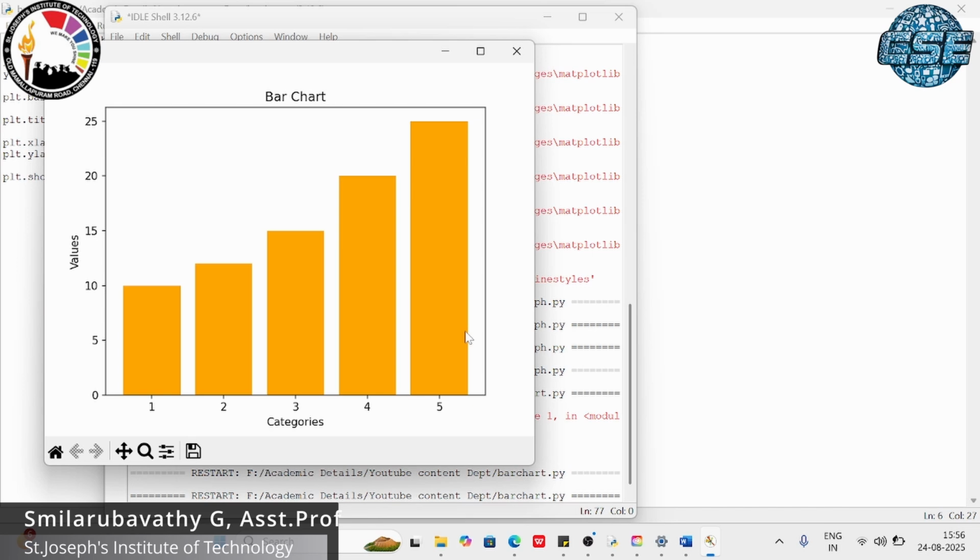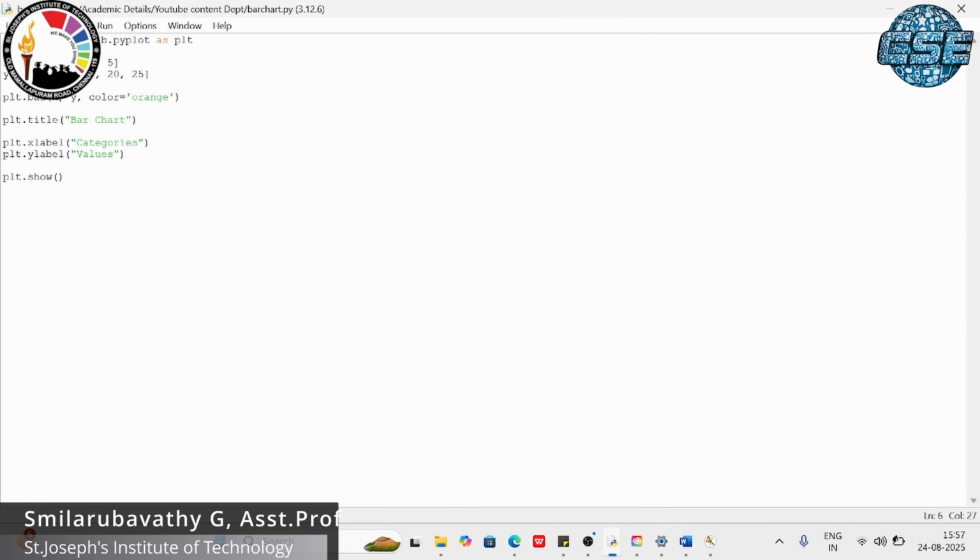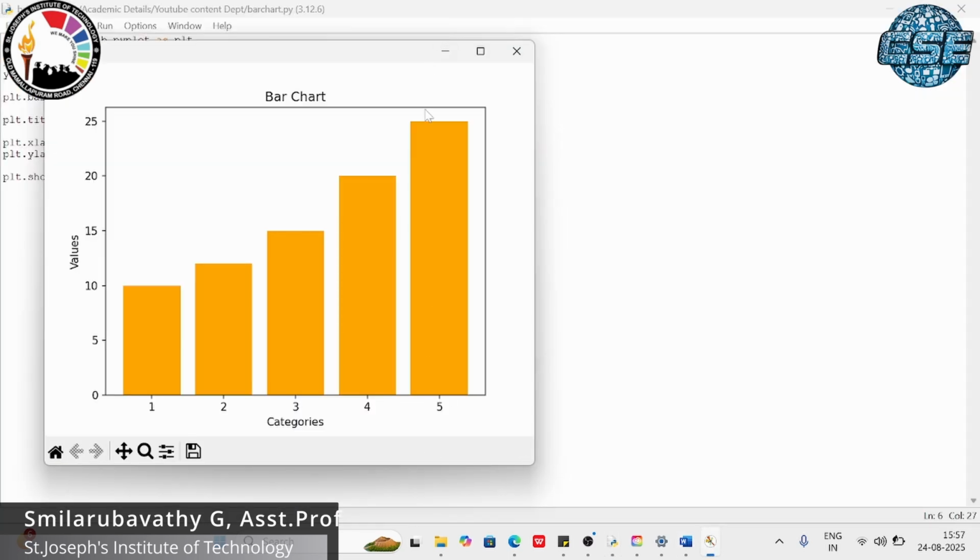If x represents 5 products, the tallest bar is x equal to 5. What does that mean? It means product 5 has the highest sales. So the bar chart is your go-to chart whenever you want to compare categories. It's simple, clear and effective.